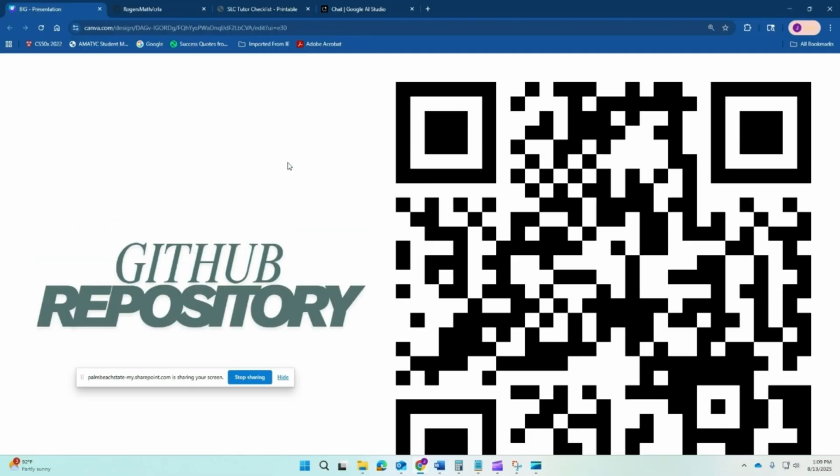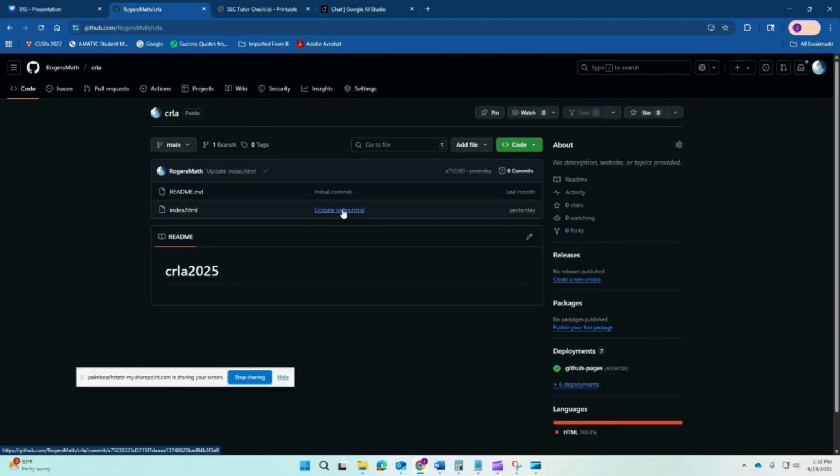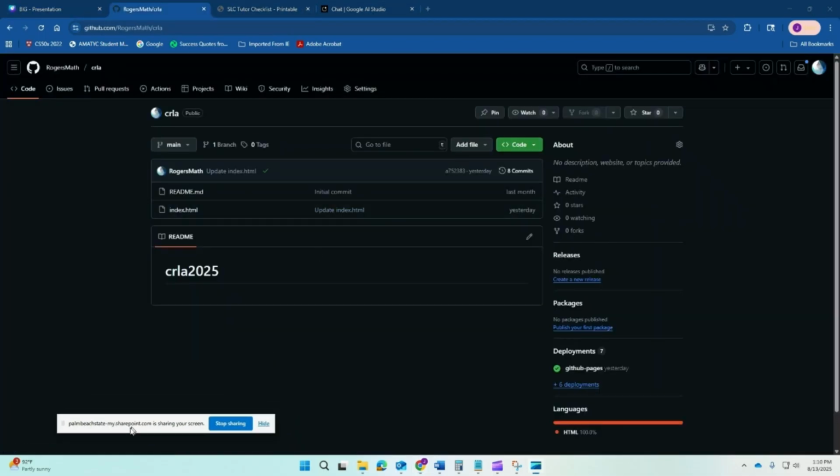All right, so now that you've got that, I'm going to take you over to that repository, and it should look like this. In order to bring it into your own repository, you're going to want to make an account at GitHub, by the way. I assume you have already done that, but if not, it's very easy to sign up. You can probably do that within a minute, maybe 2 minutes, just like any other sign up.